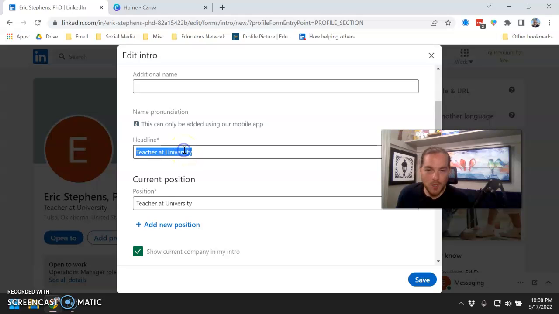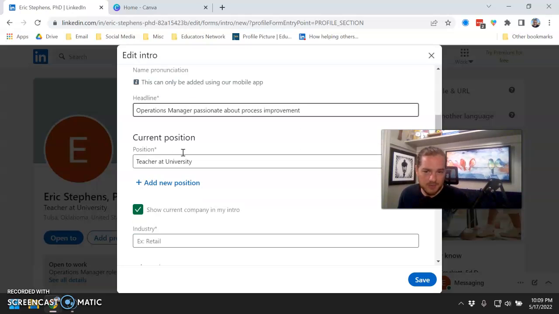When you put in your headline, you want to talk about what you want to become. So let's say that because of all the experience I've had, I just realized I'm an operations manager. That's something I never even heard of until I researched it and learned about it. Even though I have not held the title of operations manager, I've done operations manager things, so I'm going to say that I am an operations manager passionate about, and then a verb, like doing something. I'm going to do process improvement. This is me thinking on the spot, so you can play with that.